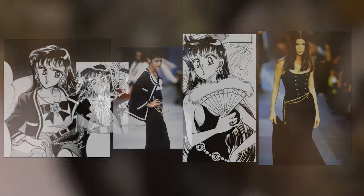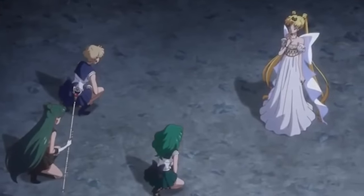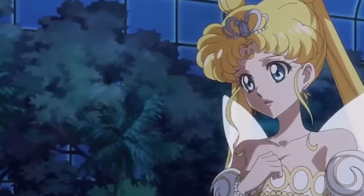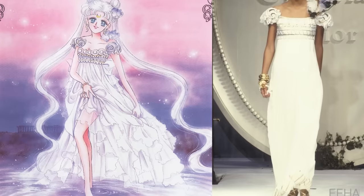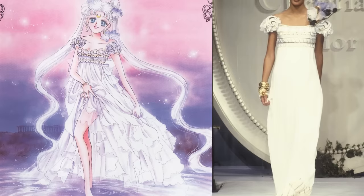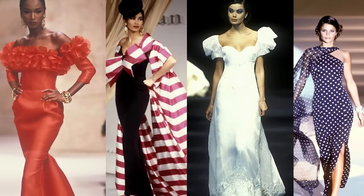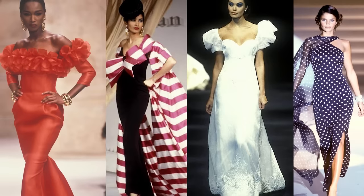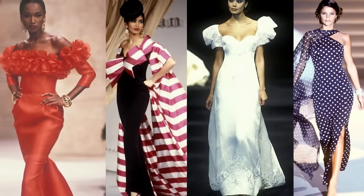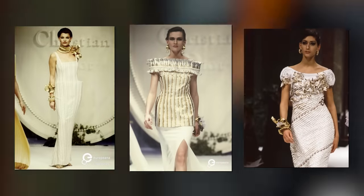She also wears a black chain dress from Chanel's haute couture collection from the same season, which we've done an entire video about. Just to prove how much Naoko loves Chanel, Natsuna Sakurada, who only appears in the Sailor V manga, is almost exclusively shown wearing the brand. As the previous incarnation of Sailor Moon, Princess Serenity is given one of the more intricate outfits in the series, which just so happens to be loaded with historical fashion references. The gown itself is a recreation of the Palladio dress designed by Gianfranco Ferré for the 1992 Christian Dior Spring/Summer Haute Couture Collection.